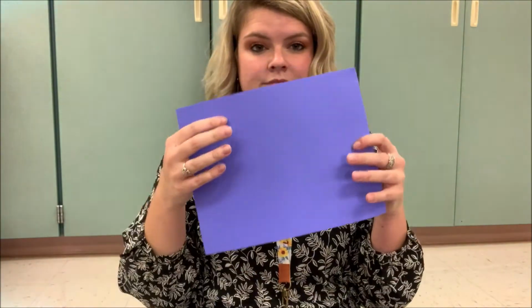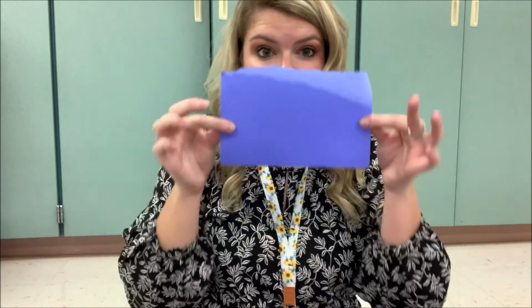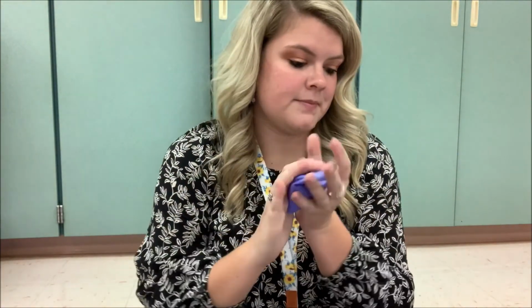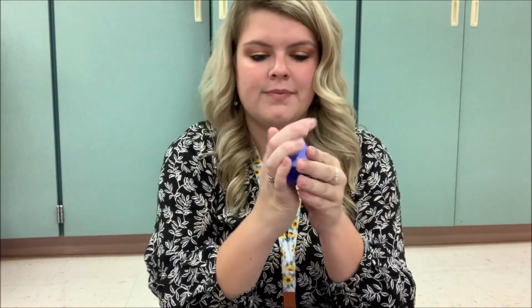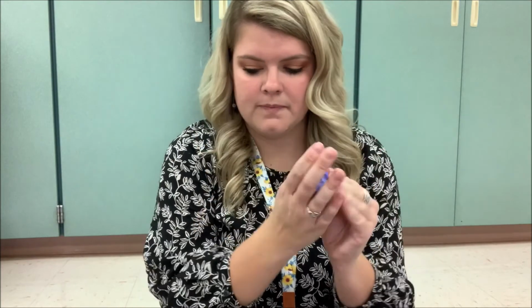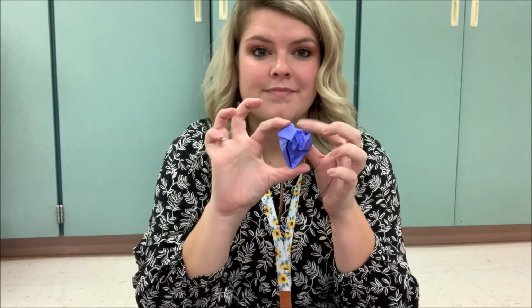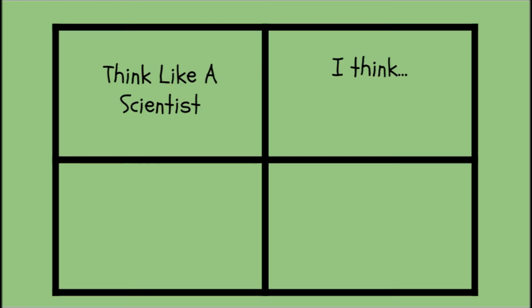Then take your piece of paper. I split mine in half by ripping it down the middle. And then I'm going to crunch it up until I make a little ball. Make sure you squeeze it tight to make a nice, sturdy ball. We're going to use these materials to build a launcher. What do you think is going to happen? Take out your science notebook and continue writing in the second box at the top of your foursquare.